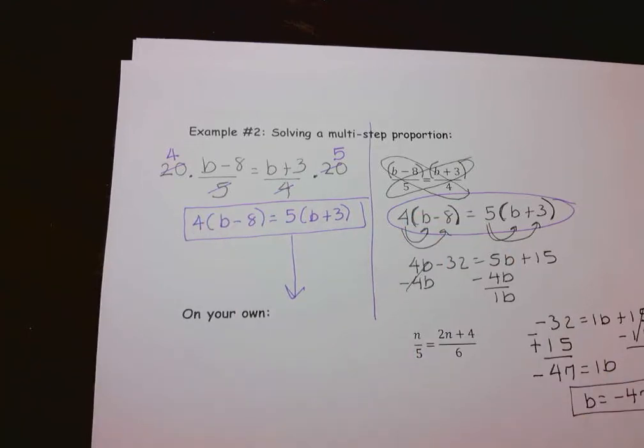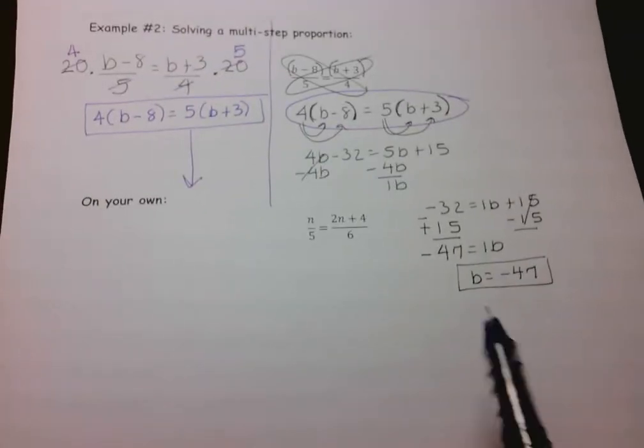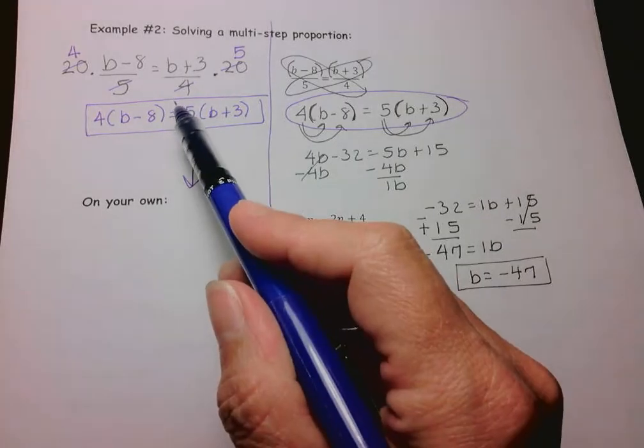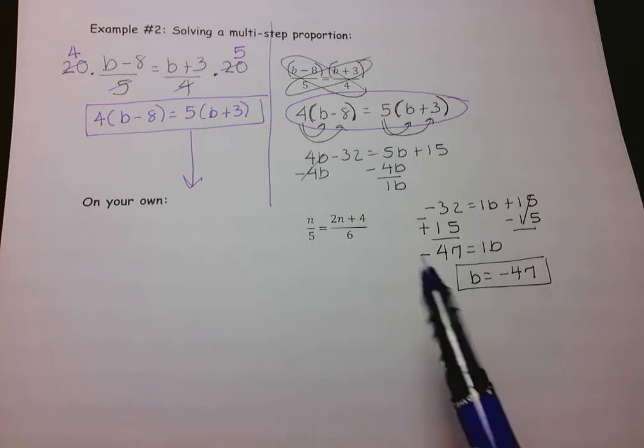Okay, so now what I want you to do is just pause the video and work out this problem. And again, I would use the cross product property in this situation just because it's more efficient than this, but you certainly don't have to. But go ahead and practice it right now while you get used to it, because it is a more efficient way to solve. So solve this using the cross product property.